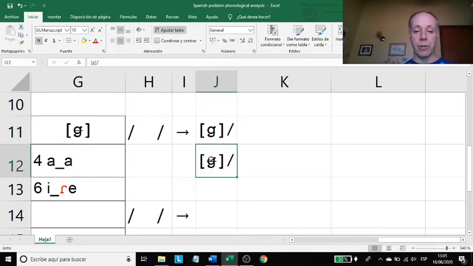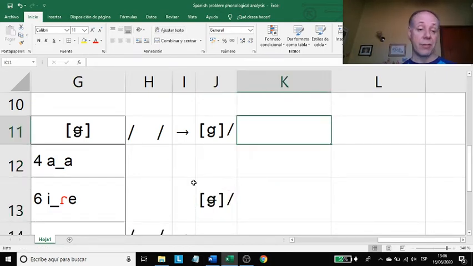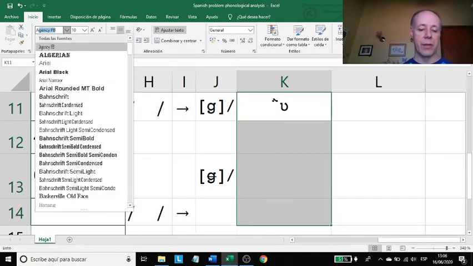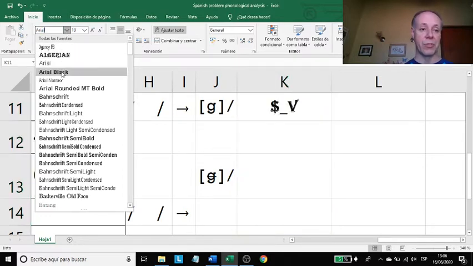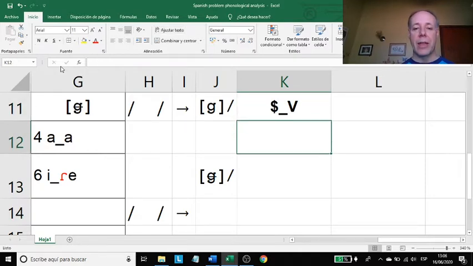what should I do here? This has a different rule because there is a nasal there. How can I do it? Any ideas? Yes, we're going to write two different rules. One is like this. Oops, sorry. Sorry, my computer changes automatically to phonetic transcriptions. My computer is a phonetician. Okay, and then after a nasal.